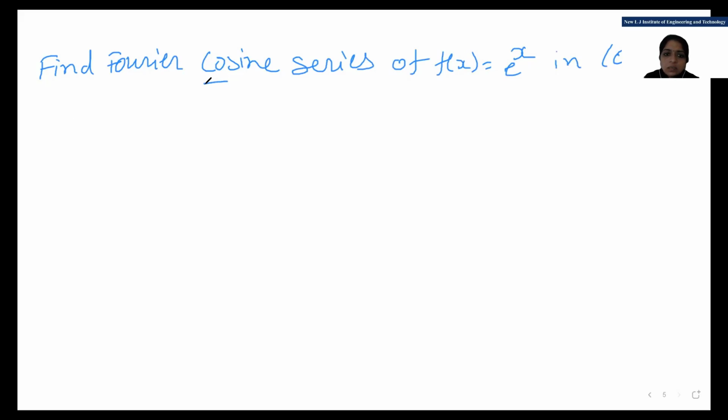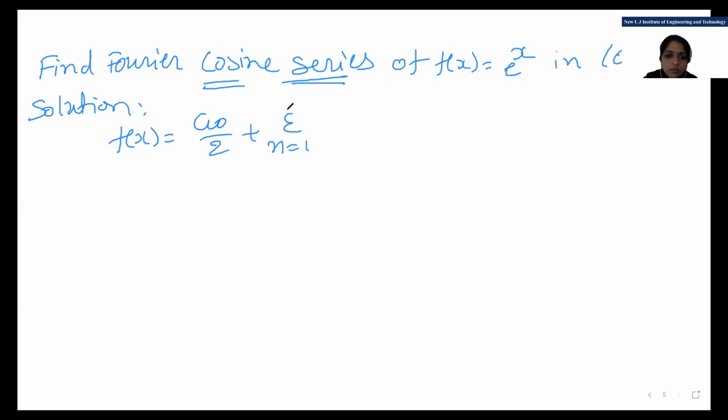So as we want to find cosine series, we have to find a0 and an, right? And our integral, here there is no pi. L is any constant. So we have to apply the general Fourier series formula, that is f of x is equal to a0 by 2 plus summation n 1 to infinity an cos n pi x by L. Please students, don't forget this when your integral is in the form of 0 to L, right?